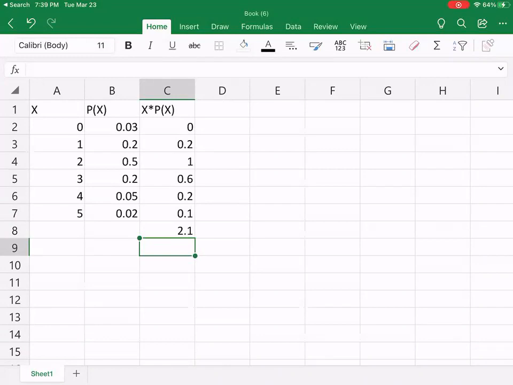And this is the mathematical average. What this really means is that if we look at this particular store that sells these radios over a long period of time, then on average, you're going to sell about 2.1 radios. Can you really sell 2.1 radios? No. Why not? They're not selling partial radios. It has to be a whole number. But mathematically, the average is 2.1 here.